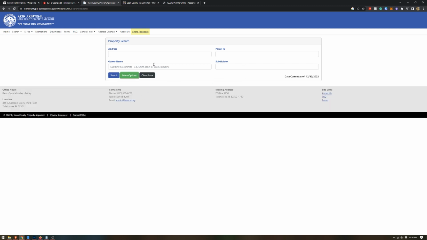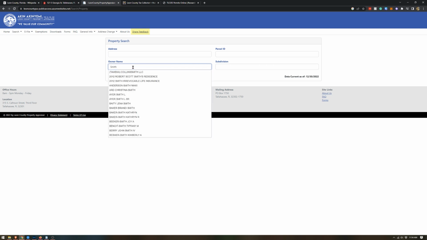But we're going to click on less. And there's something I want to first try out. Sometimes these search sites will do an auto population. I have not used this site yet, so I'm not sure. So let's just use a common last name like they're giving us an example, like a John Smith. Typically you go last name, then first. Let's just start typing out Smith, and it does.